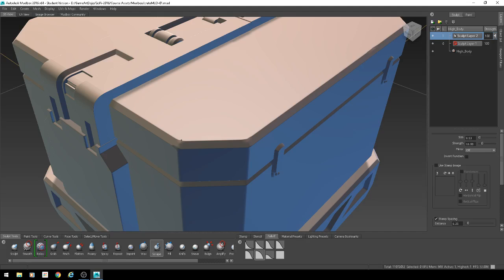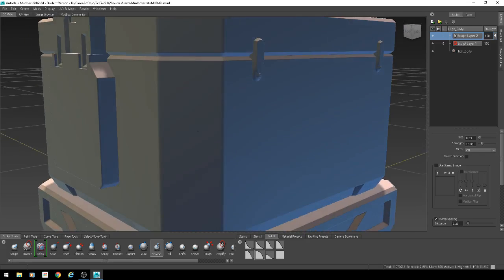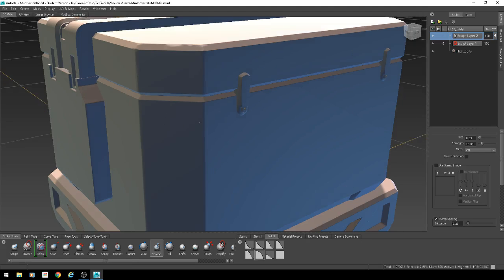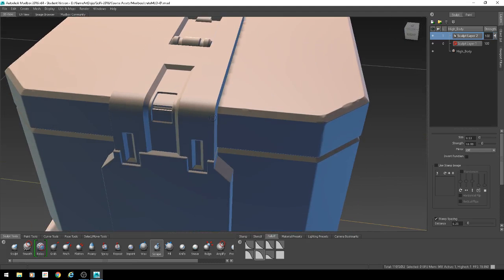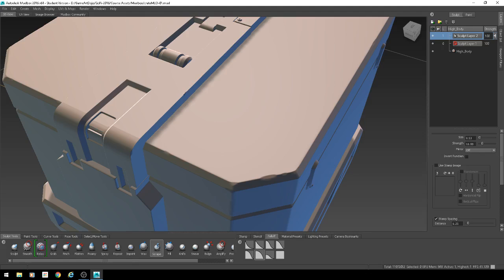if it's a really old crate. If you wanted to make this crate for a post-apocalyptic game where maybe the military was moving in some city trying to fight off some zombies, and it's 50 years later, and it's overgrown to hell and beat up and crapped on, right? So it all depends on what kind of scene you're setting up. If you're just doing some little dings and things like that, that's fine. But again, it all depends on what you want to do. So yeah, I like the scrape tool for doing this little edge work.